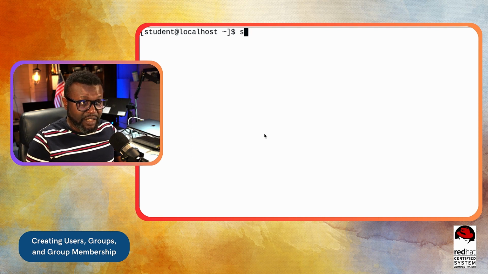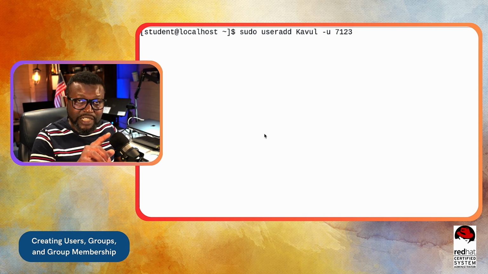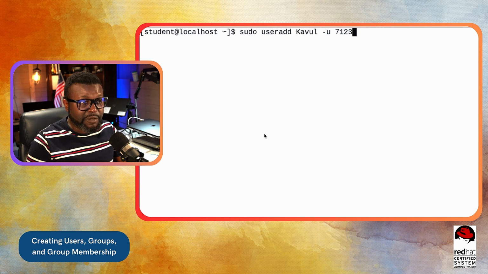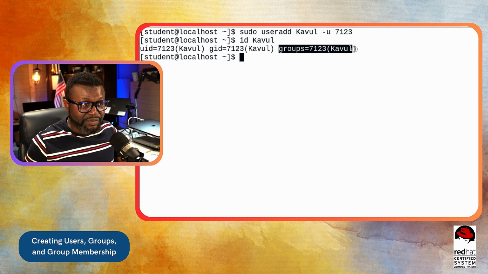We wanna do sudo useradd, then kav, because we want to assign a specific user ID to this new user, and this ID will be like this. So you use the -u to assign a specific user ID, then you press enter, then you do id kav to verify, and this is what we've done here. Sorry about that. This is what we have done here, the user ID.